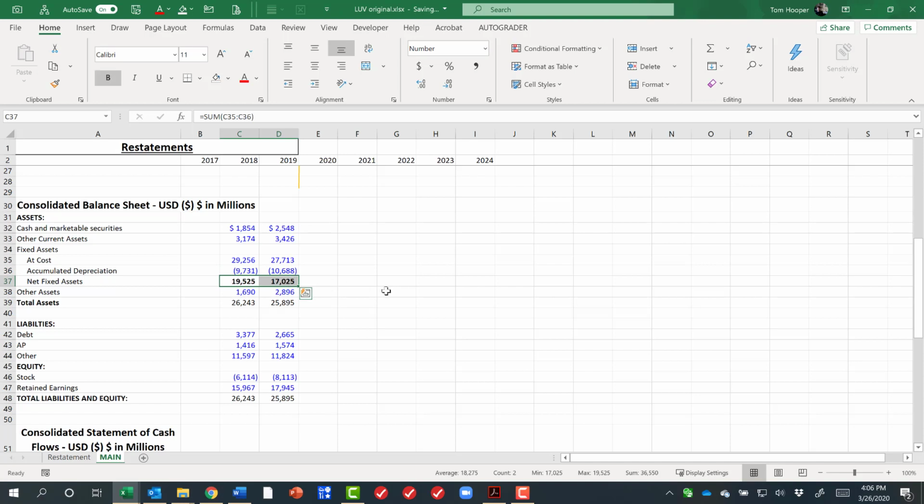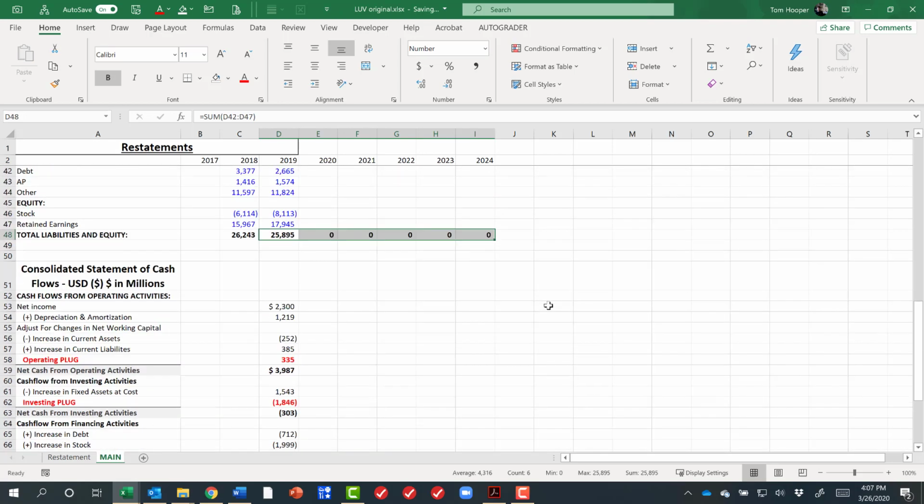Some of you were given net fixed assets and you went and looked up accumulated depreciation, and then you added the two to get fixed assets at cost. And that's fine. In that case, you'd probably want to make that bold and black and carry it forward. And you know how to forecast the balance sheet just like you did on the pro forma practice.